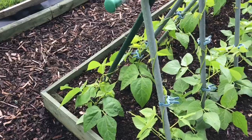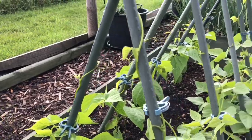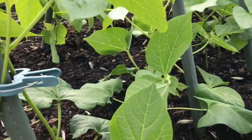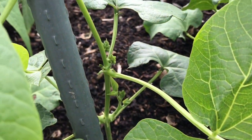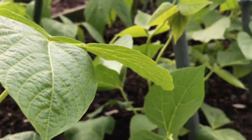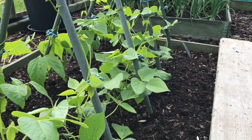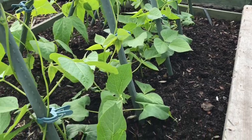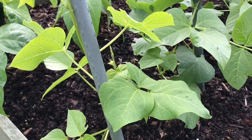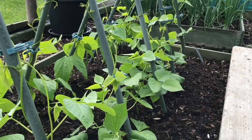French beans on the left. They're climbing up. And the runner beans on the right, looking well. Flower buds on them already, low down. These will produce side shoots. My runner beans, if you saw me planting them out in root trainers, you saw the root system on them. If you can get a real good strong root system on them, they'll put 4 or 5 stems out from one plant rather than just 1 or 2. That's my theory. It seems to work.